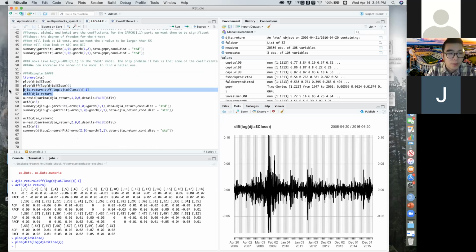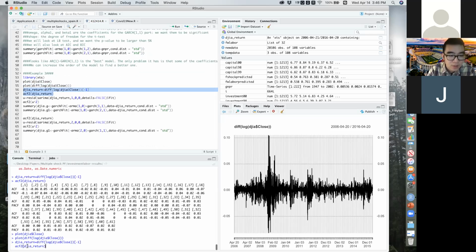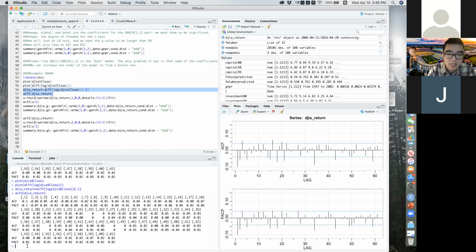So what we do is we will first look at the ACF and PACF plot of our transformed raw data. This is the ACF and this is the PACF plot. So the textbook goes with an AR(1) model. It says that the PACF cuts off at lag number 1, and the ACF tails off. So it goes with an AR(1) model. And later I will just check the AR(2) model.